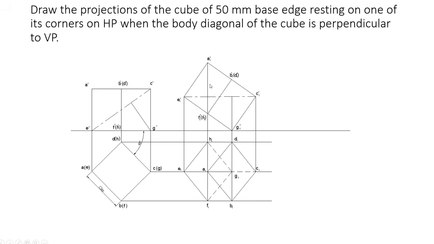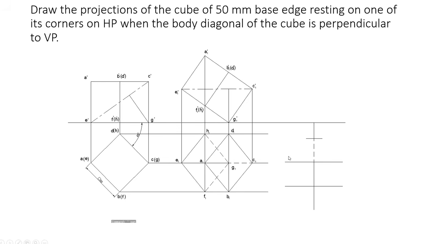This is the top view of this diagram. Okay, this is the top view of this diagram. So in this case these 3 lines will be invisible, so you want to use dotted lines to represent those lines. Now you want to copy this diagram here in such a way that, in this diagram the diagonal is parallel. Once you rotate this diagram through 90 degrees, this diagonal will become perpendicular. You want to make this body diagonal perpendicular.